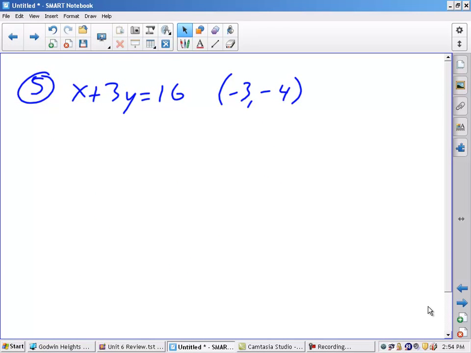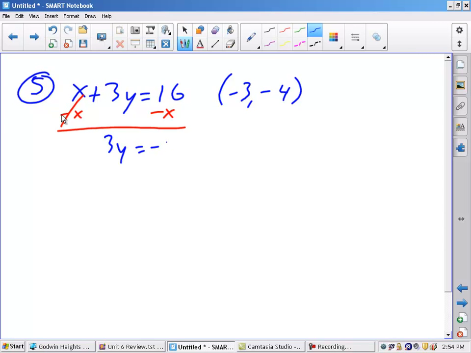Number 5 works very similar to number 1, but a little bit more work. You have to write an equation of a line that's perpendicular to the given line and that passes through the given point. First of all, I don't have something that has y by itself. So I need to get y by itself first, and then I will have 3y equals negative x plus 16. Then I divide everything by 3, and I get y equals negative 1/3 x, because remember there's an imaginary 1 here, plus about 5.3, but that won't really matter in a second.